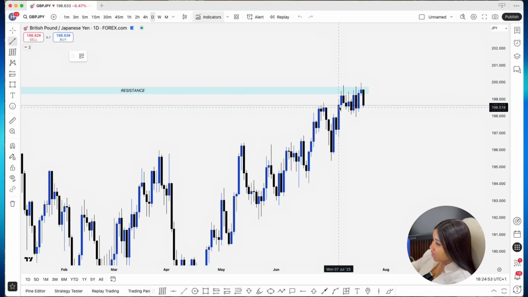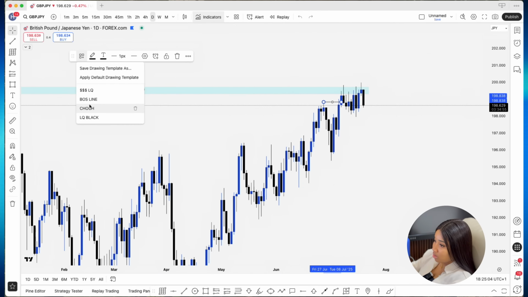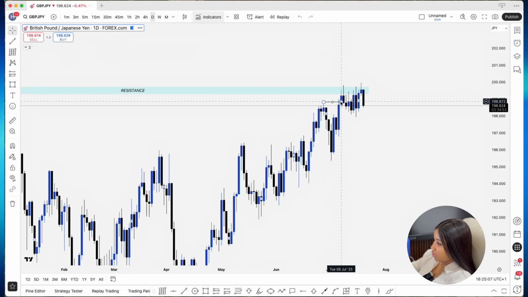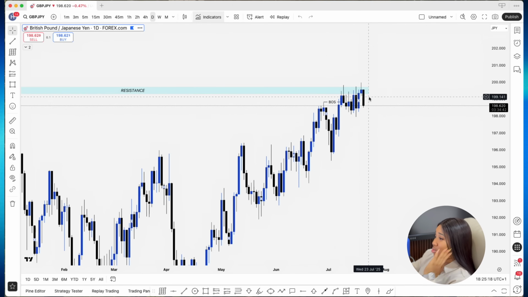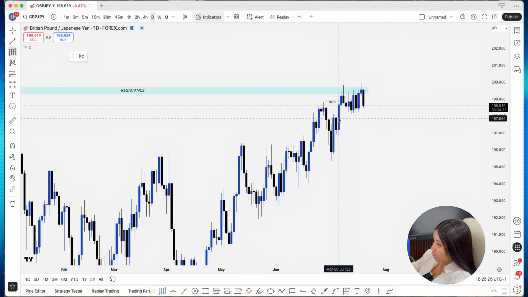You can see that before price tapped into this resistance level, like I stated earlier, price has been bullish, and this was the last break of structure before price tapped into the resistance level. So this being the last break of structure, you map it out. Don't just say it in your head, okay, there's a break of structure there, and move on. No, map it out. It's important. Once you map it out, you look for the origin that caused that break of structure. It's also obvious here. This is the origin that caused the break of structure.